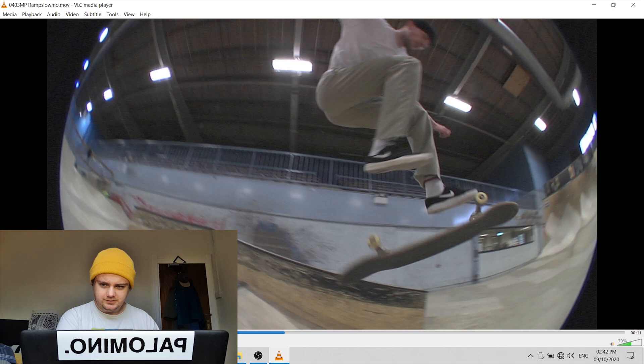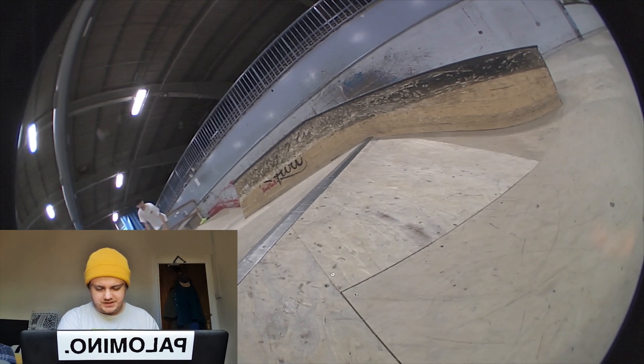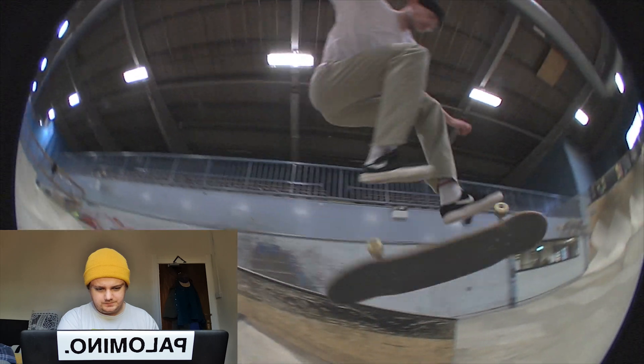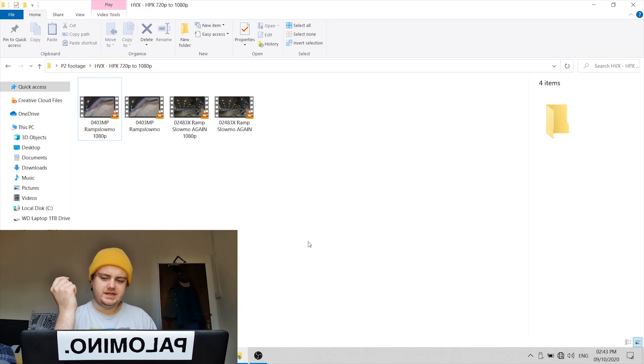You know, it looks okay — it's not terrible. Admittedly I think I had my detail level up quite high, and now that I've done some more reading into these cameras and looked at Alan Hughes's white paper on them, I've discovered that having it above like three or four just isn't a good idea. So that's the first clip. Let's watch it again — it's not terrible, pretty good 720p. Really nice tray flip. Now let's have a look at the 1080p AI-enhanced version of that clip.